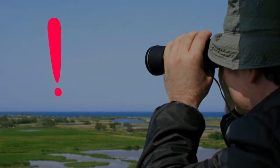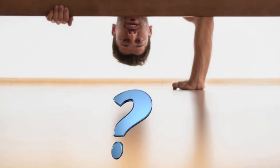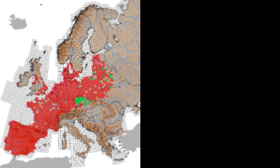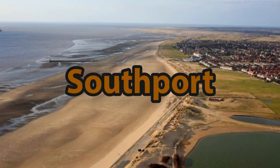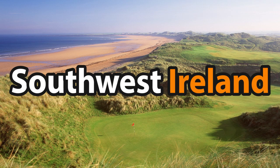Hopefully now you'll be able to clearly spot a natterjack toad, but this will only happen if you look in the right places. Natterjack toads are currently known to exist in about 60 locations across the UK. Good places to see them are coastal areas such as Southport in Lancashire and the sand dunes on the Merseyside and Cumbrian coasts, as well as on the Scottish Solway and in South West Ireland.